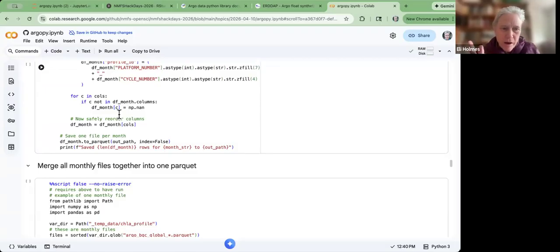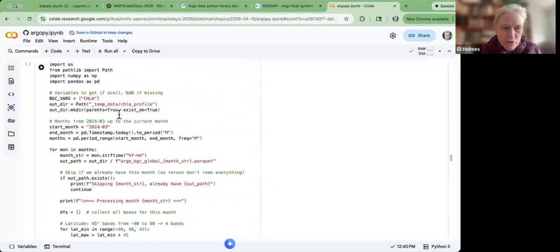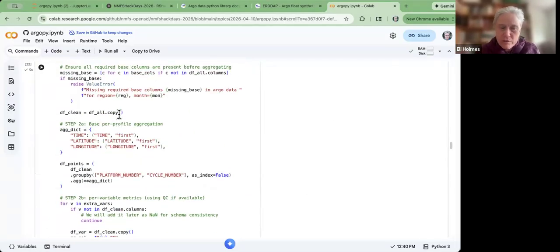Actually, let me talk a little bit about Dask and what's happening with this too. So in previous weeks, I talked about how xarray will use Dask in the background and it will process, let's say you're doing a mean for an absolutely massive data set and that data set's in the cloud.